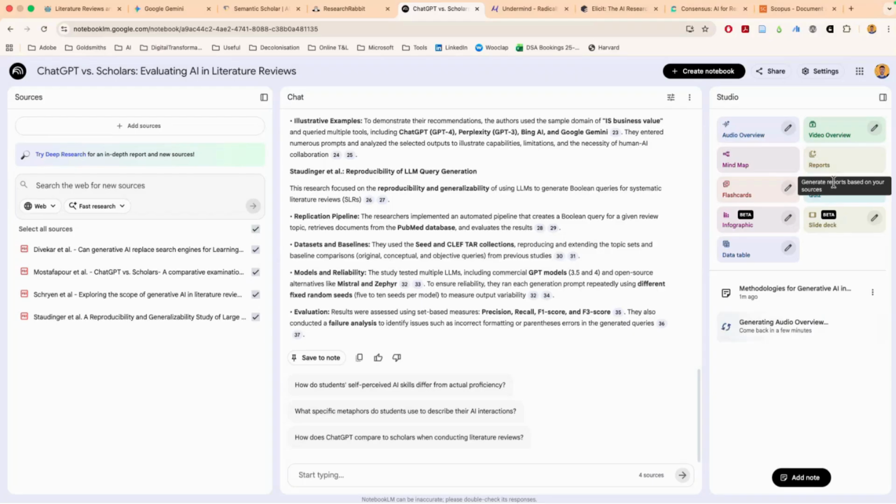But you can also generate a report, maybe a quiz or a flashcard if you're doing any kind of teaching activities. But I find the audio preview to be quite fun. You can digest your articles into what's like a podcast, and then you can actually interact with that podcast and ask questions.